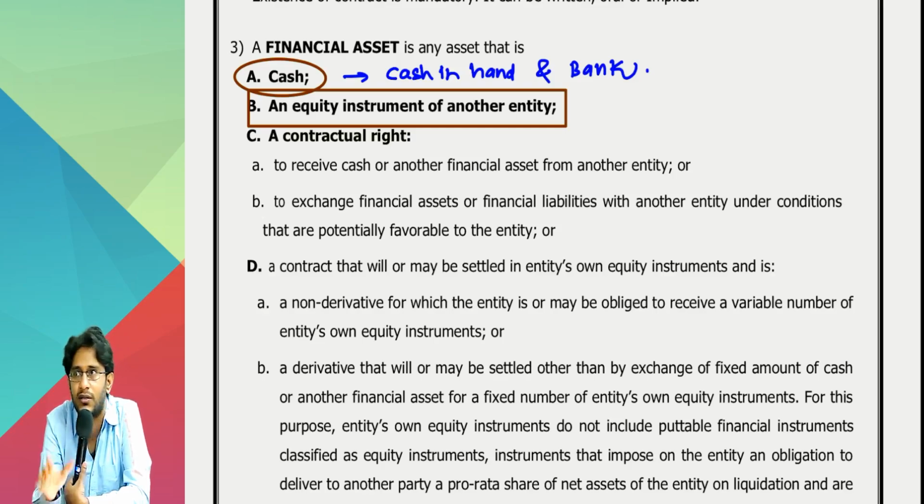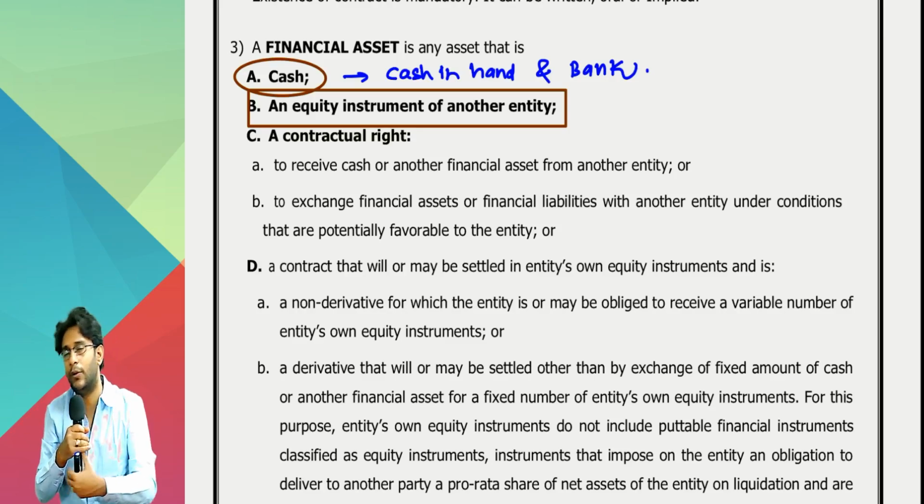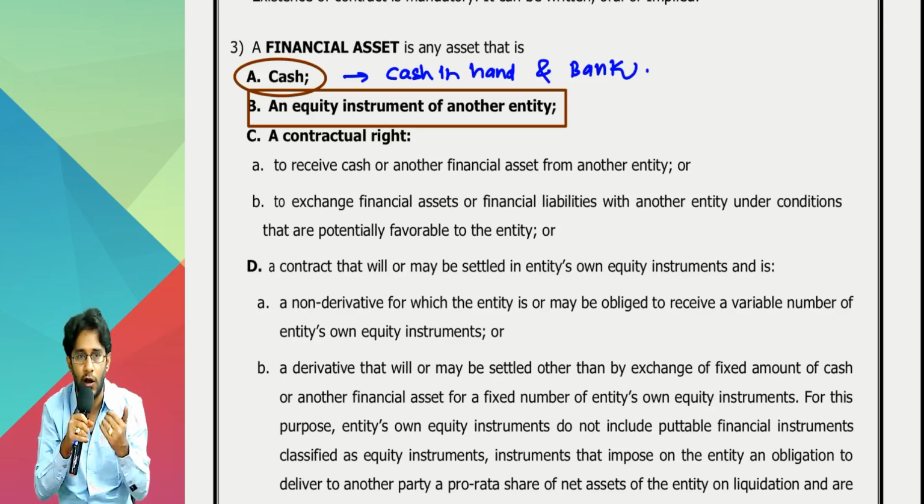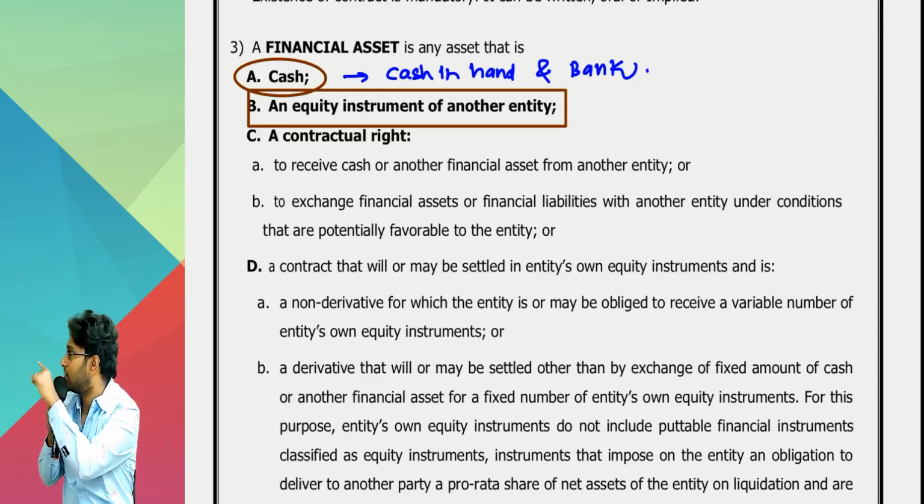Now, why I am giving you this introduction is that, in case you buy your own company's shares from the market and hold them, that does not qualify to become a financial asset. Law may permit it. In India it is not permitted, but some other country may permit it, or India's law provisions can be amended. Even if it is permitted in India, that will still not become a financial asset, because if an equity share has to become a financial asset, it should represent equity shares of some other company, not our own entity. The second point comes here.